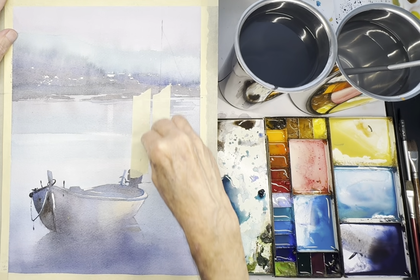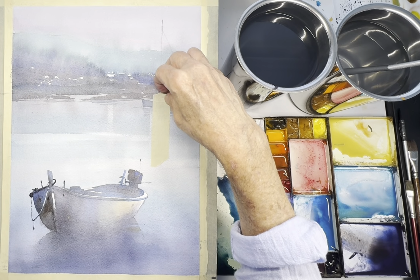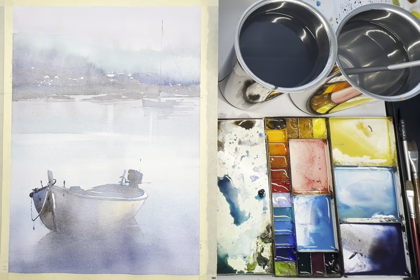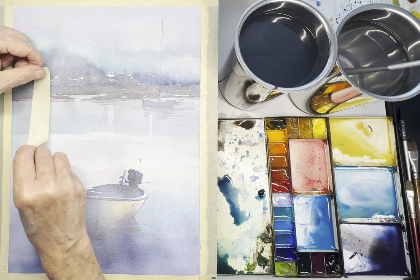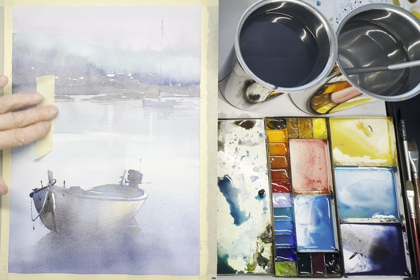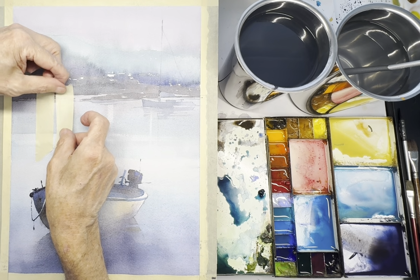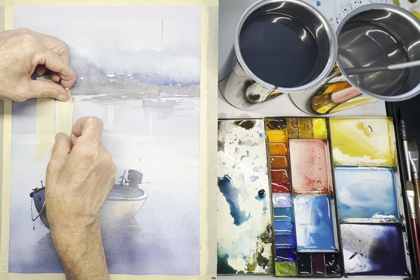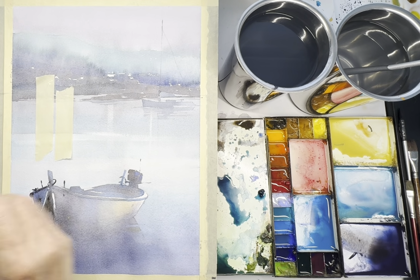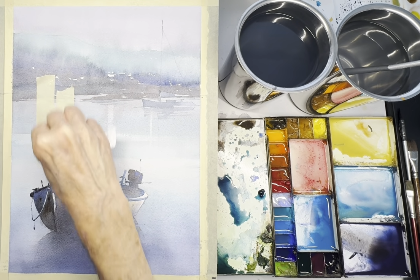I do not mind using little bits of opaque paint in the sense that I'm not a purist or feel that I have to follow some kind of arbitrary rule. That said, I do think in a transparent medium like this, the addition of opaque paint can look kind of awkward and clumsy. So although I'm not opposed to it, I try to keep it to a minimum. Just very small bits can look fine. But if you start relying on white paint, for example, to add light to your painting, it can look really bad really quick. Just very heavy and chalky. So while I'm not opposed to it, I like to try to minimize the introduction of any opaque or semi-opaque.